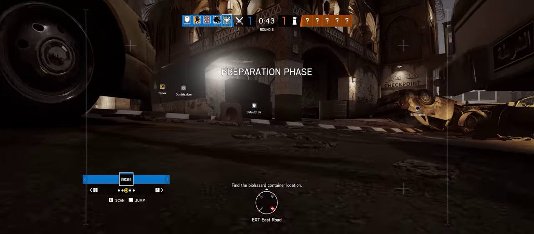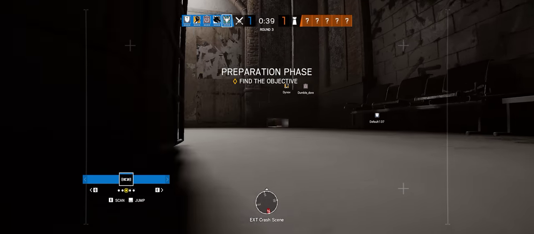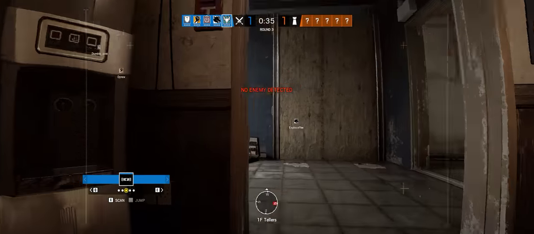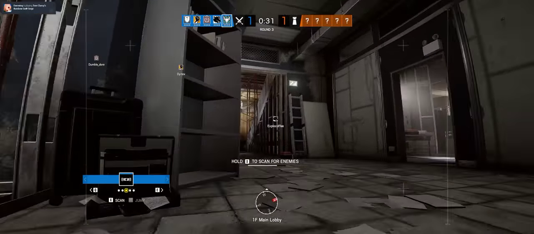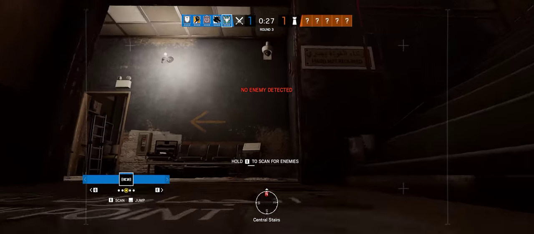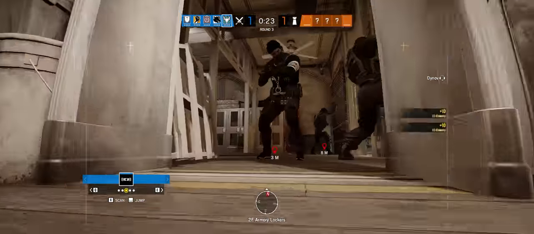Yeah, that's something I need to get. Find the biohazard container location. Yeah, I've been using advanced gadget placement with Echo, just throwing out the Yokai and then hunkering down, pretty much. It's been pretty good. They're in the armory lockers again. They're in the armory. Good work. The biohazard container has been located.